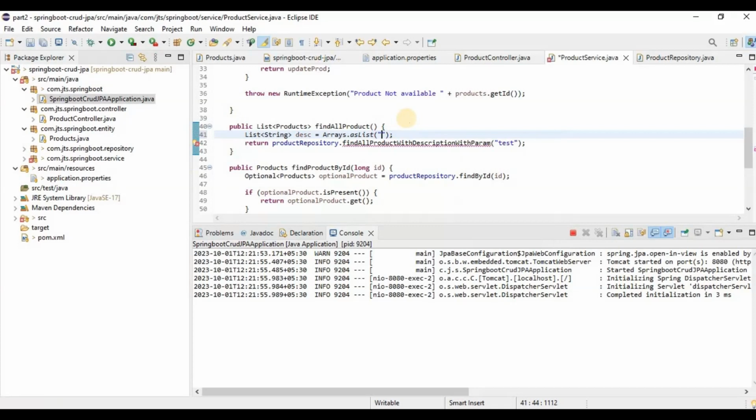Like test and mobile, multiple values we can pass from over here, and this particular description we can pass over here.